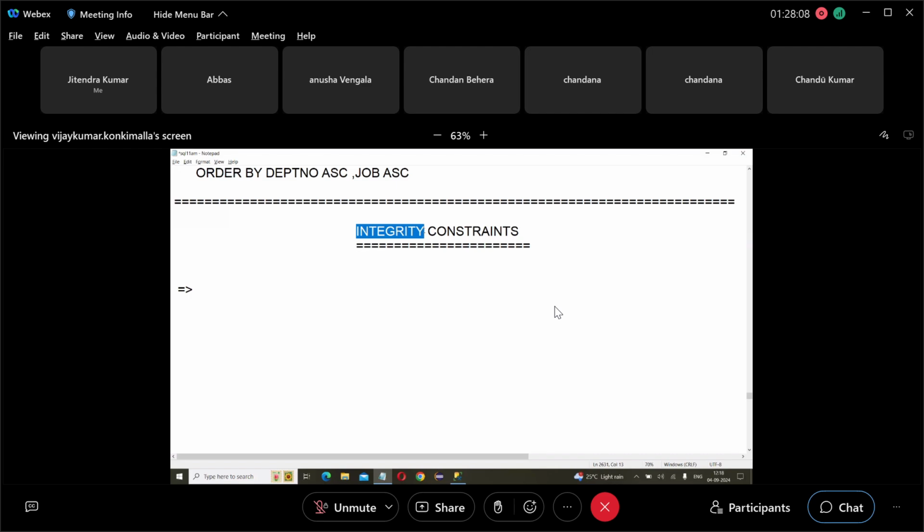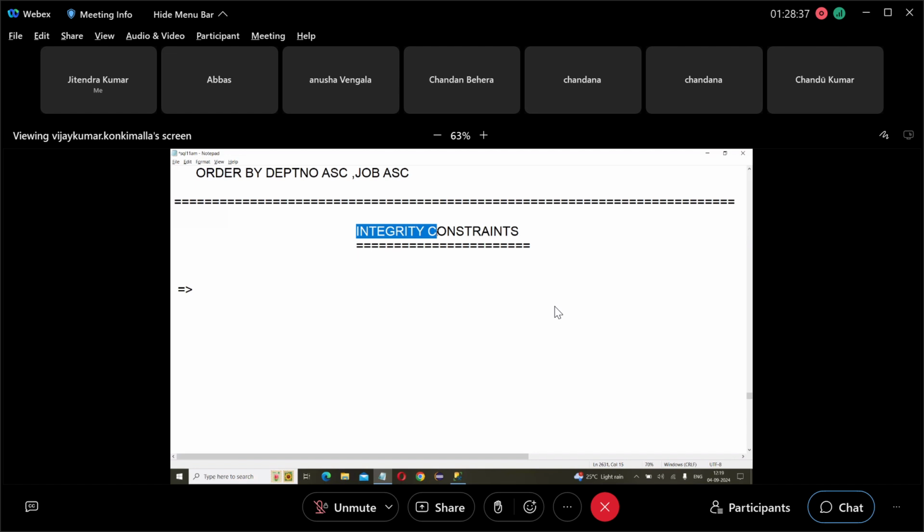Understood? Data integrity is also called data consistency, or data quality. Data integrity, data consistency, data quality: all these three are the same.